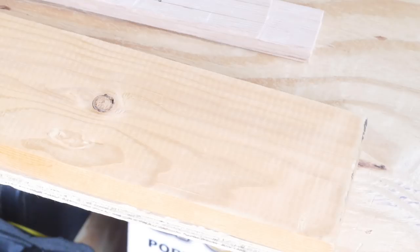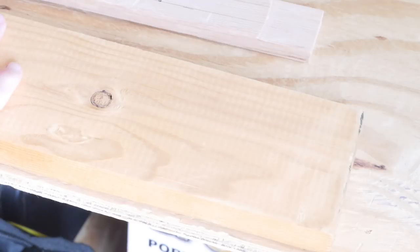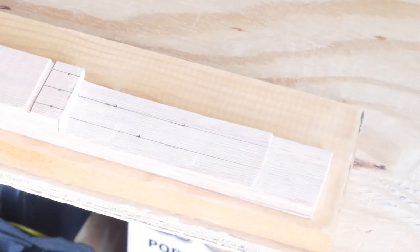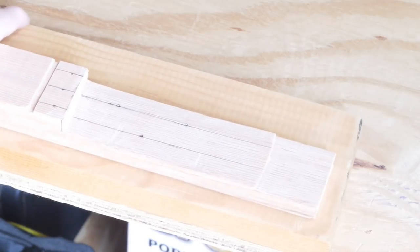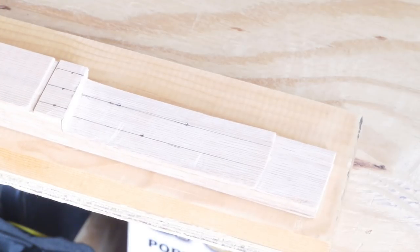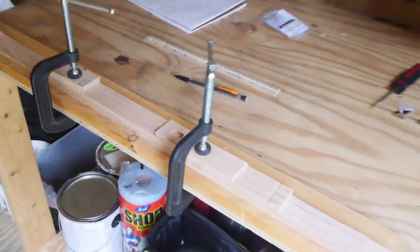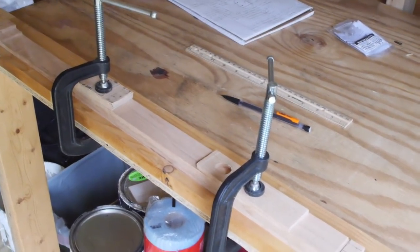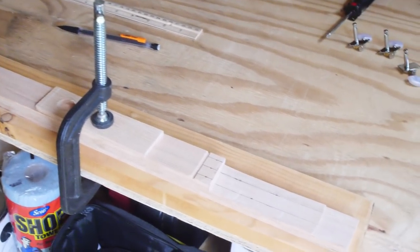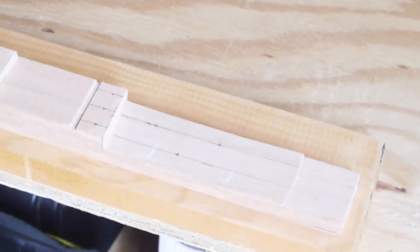Okay, so now we're going to install the tuners. I placed this piece of wood here on my workbench because I don't want to drill any holes into the bench. So we're going to clamp it down on top of this piece of wood to make sure we don't drill any holes in the old work table. As you can see here, I got my neck all clamped in. I used little pieces of wood so I don't put marks or indentation in the neck. And I have my piece of scrap wood underneath of it so I don't drill into my table.